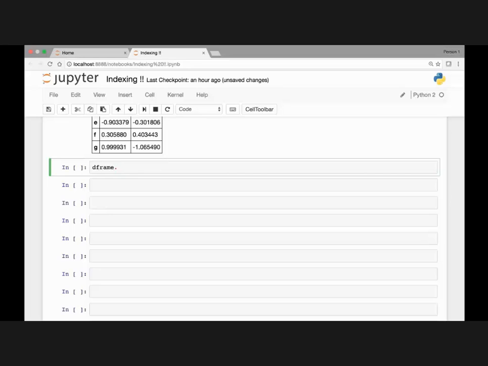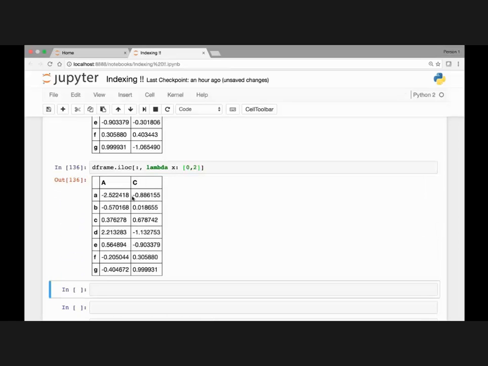Let me show you using the iloc method. You can say dframe.iloc, and then grab all the rows, and for our columns using the lambda function, lambda x, and then we can pass index, right? Let's say 0 to 2.